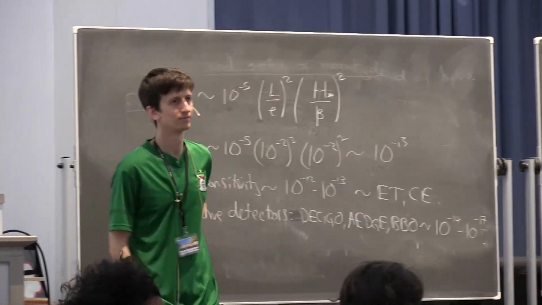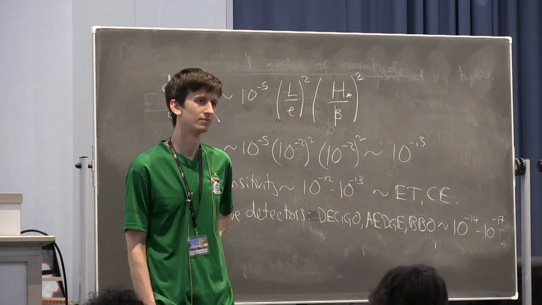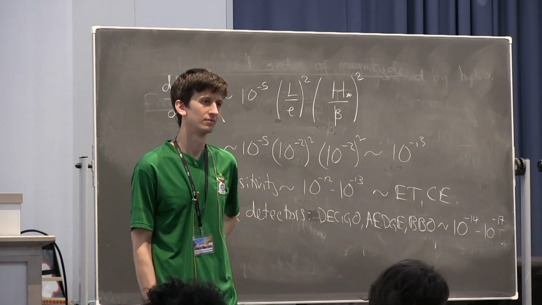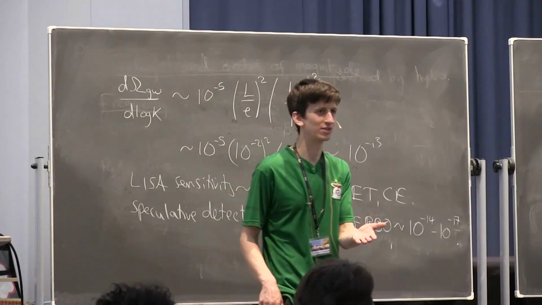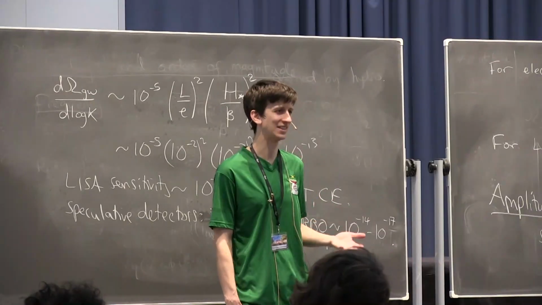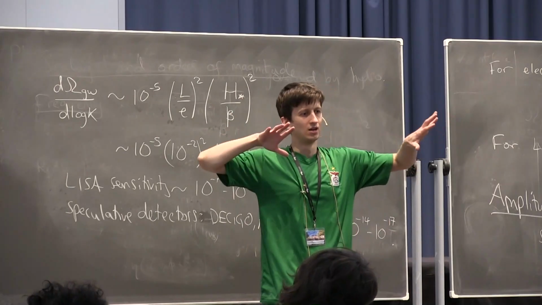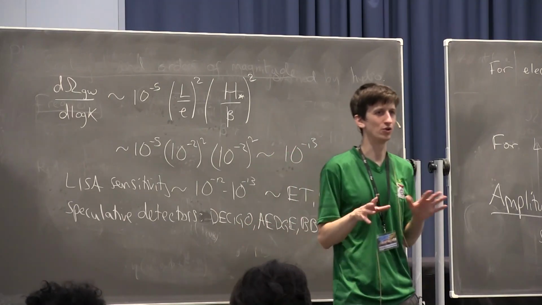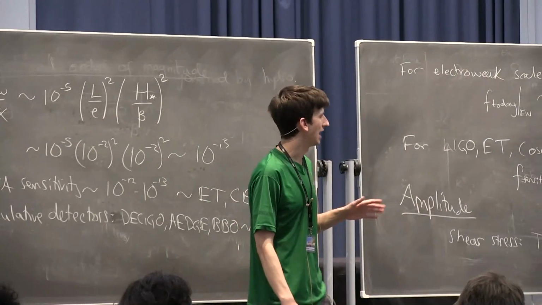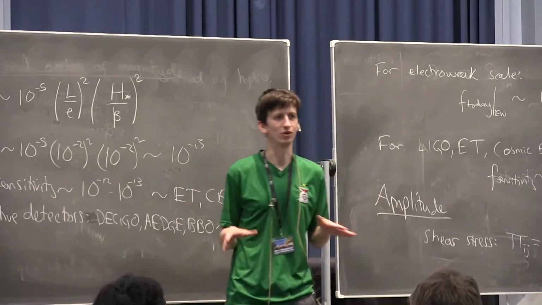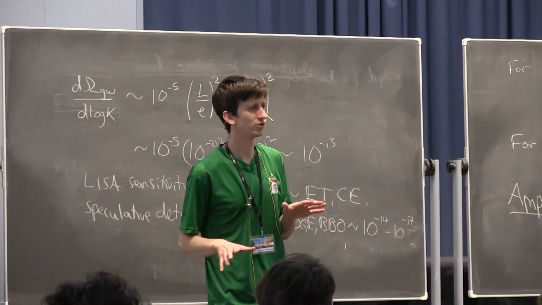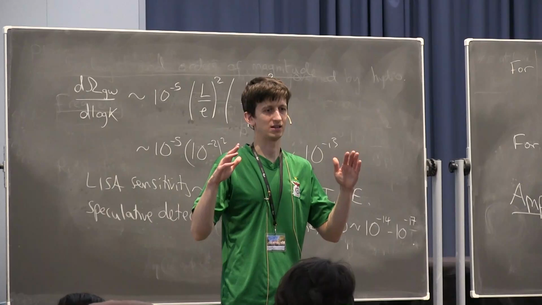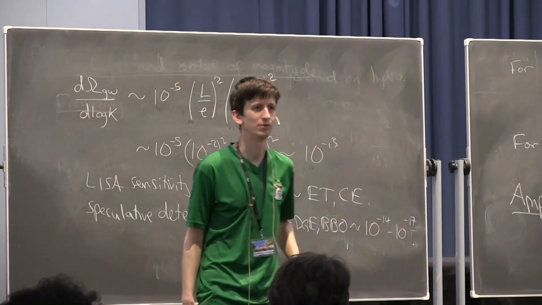Maybe the frequency of the wave, what are we talking about? We don't have a coherent signal from bubbles, right? Yeah, so it's not a coherent signal, sorry. I didn't mention this at all, but it's a stochastic background. So you would see a stochastic superposition, so you're looking at the power spectrum of this thing, and you're looking at the frequency dependence of the power spectrum. So if you wanted to tell that this was a cosmological signal, you'd want to know that it's isotropic, it's the same in all directions, just like the CMB, and that it has the frequency shape that you expect from your cosmological model.